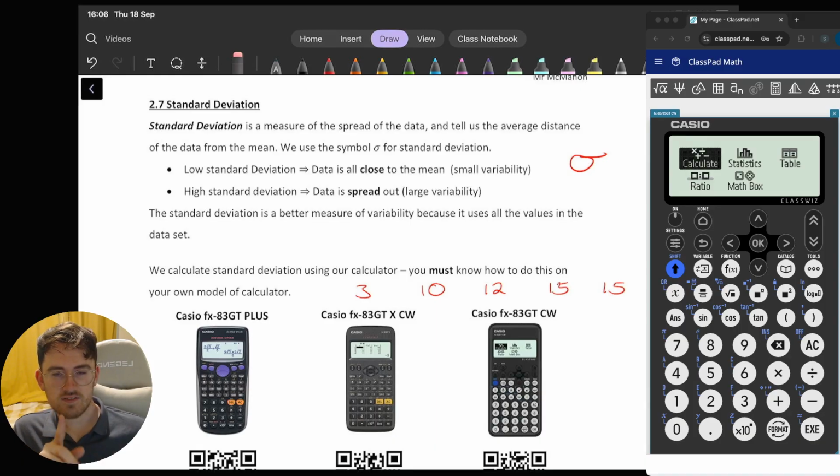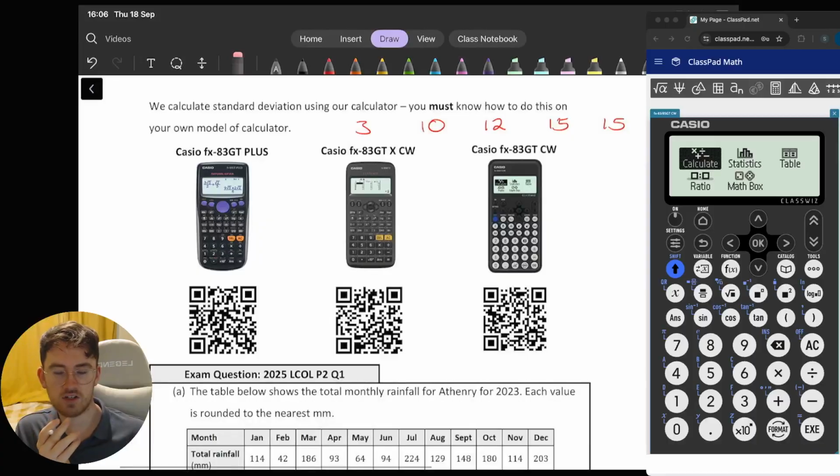To find standard deviation, you have to be able to do it on your calculator. Okay, there obviously is a method to do it by hand, but for your curriculum, we need to know how to do it on the calculator. And I've put in a link or QR codes in your notes to some lovely videos on YouTube, not by me, but people explaining how to use your calculator to calculate standard deviations. I've put in the three brands of calculator that I suppose are kind of the most common at the minute. The first one is kind of on its way out. The second one, honestly, is also similarly on its way out.